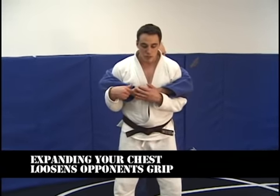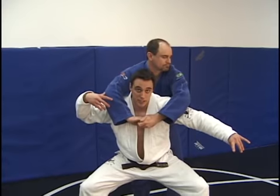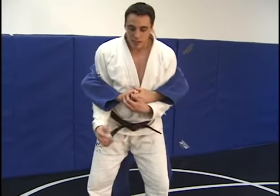So here, what we'll do is expand my chest and breathe out. I disappear for a second. Okay, I can kind of get out. Even if it doesn't break his hold, if I do it really hard, I'll probably break his hold because I'm maybe a little stronger. So here, I might be able to kind of loosen this. I'm really loose, all right? So here, just going to get your best, right here.